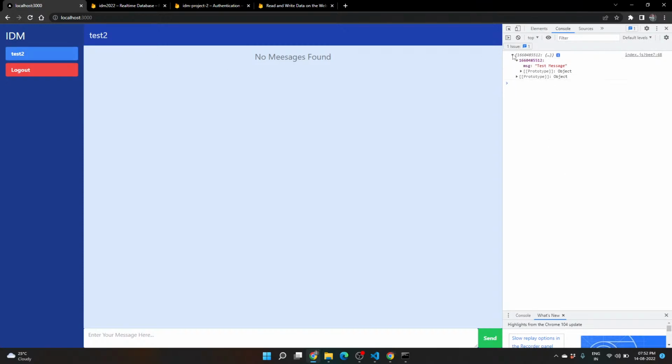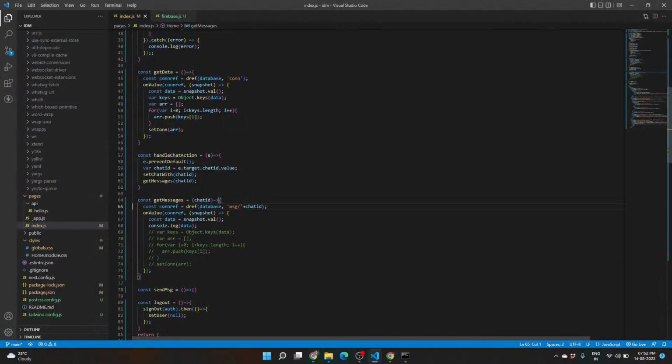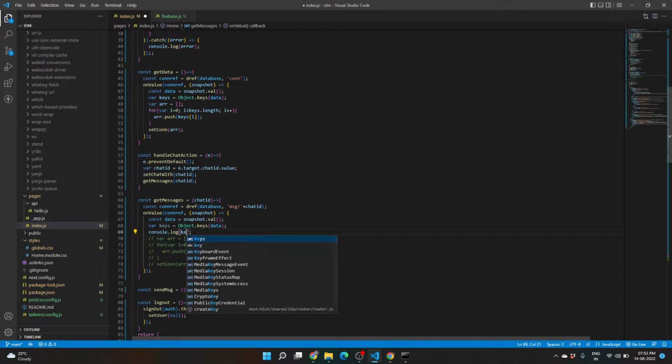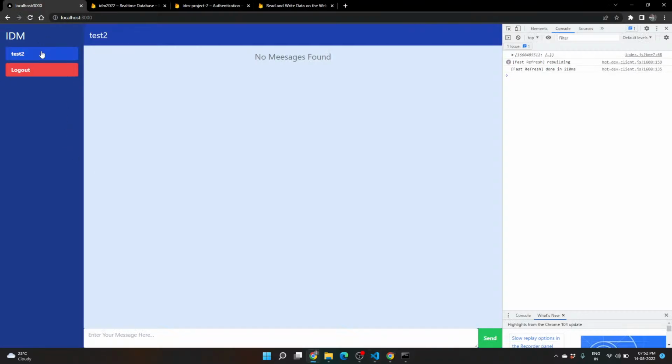Got these IDs. First of all, surely we'll be looking for the keys. Once we got the keys, we'll check for the keys. Let's test it out. We got the keys.